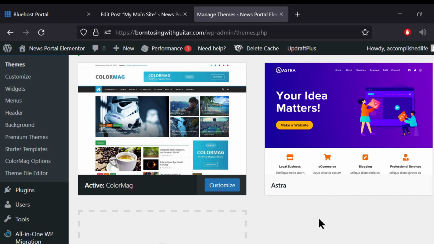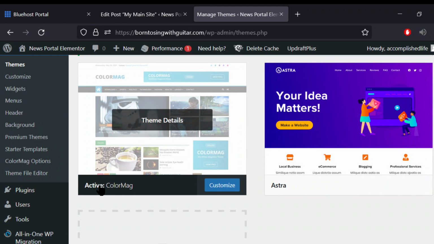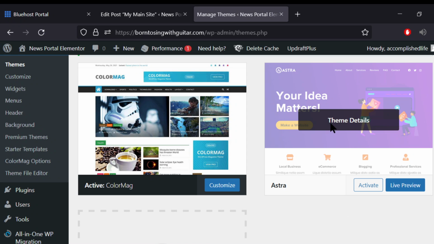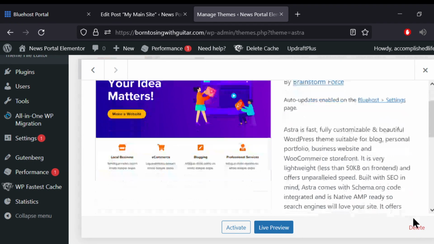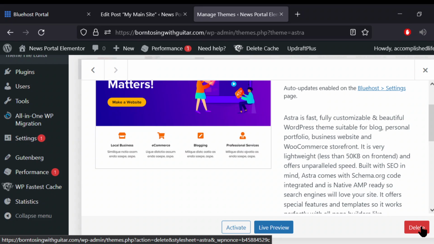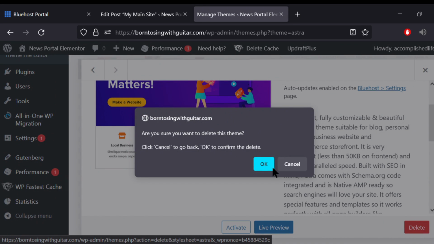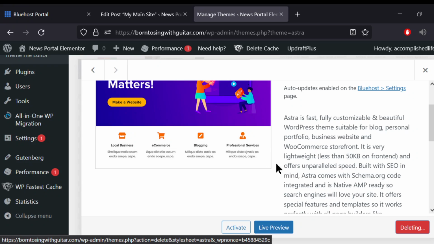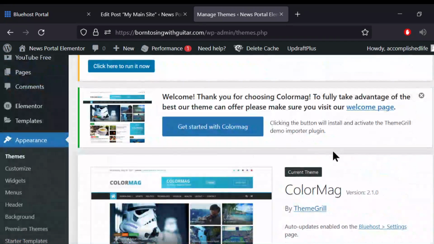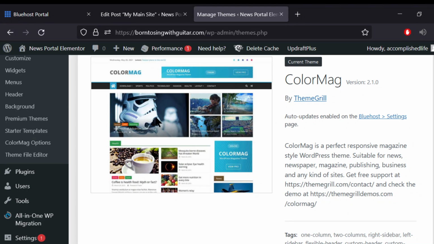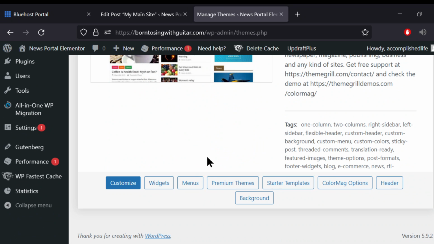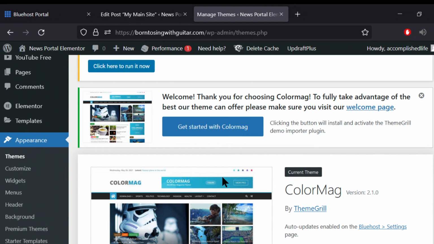So you can only delete the themes that are not active. Normally it's only one that is active. So to delete is just simple. Just click where it says theme details. Then you can see delete will appear here. So simple. People talk too much. Just simple like that. Just delete it. And okay, it's gone. Now that theme is gone. If I want to delete this one right now, maybe I cannot, because one theme has to be active. I can click here and get more themes, I think.